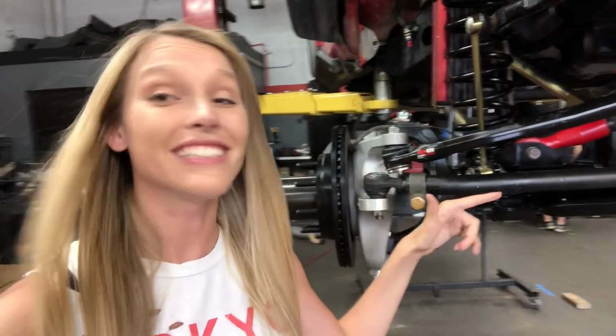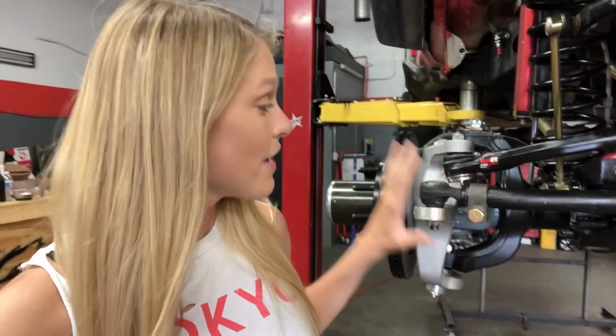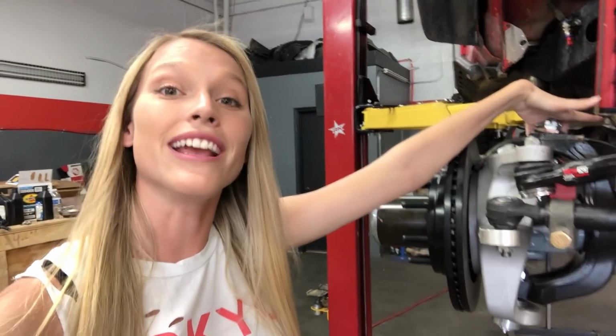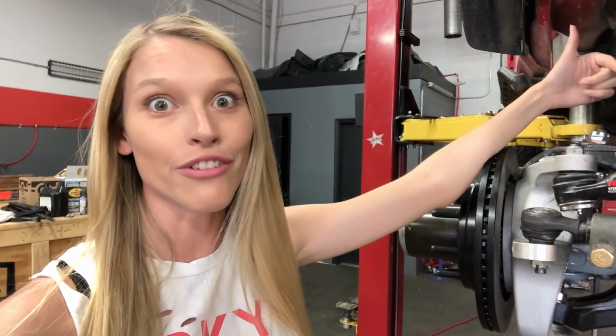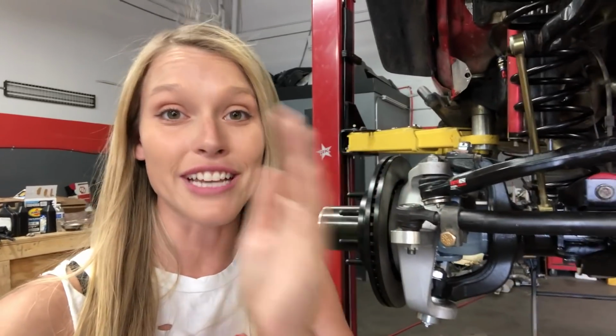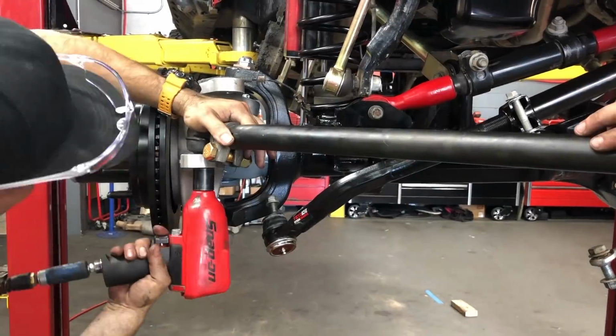Now, another reason that we decided to go with the Dynatrac XD60 axle is because in addition to having the highest clearancing axle housing on the market, they also have the 1550 joints, plus they have patented heavy duty and completely, totally rebuildable ball joints, which is pretty rad. Plus these 1550 joints were completely engineered to give you perfect steering acumen, which more or less equates to having zero tire scrub when turning, which is also super rad.